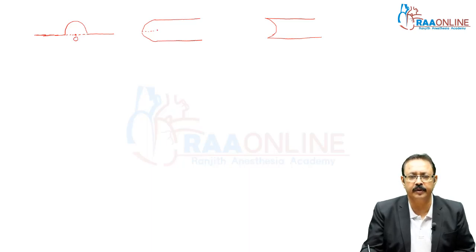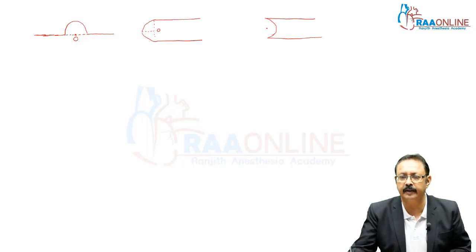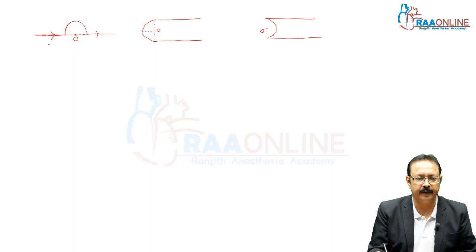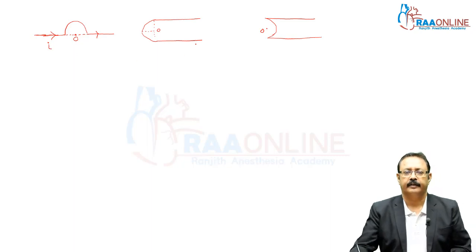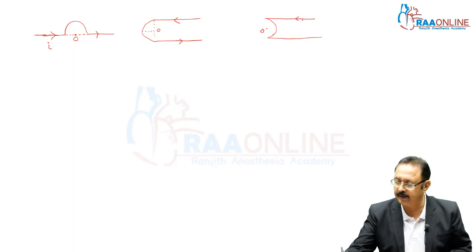In this case, O is at this point, the center of that complete circle. If we make a complete circle, its center is O. In this, current is moving in this direction, the value of current is I. In this, current is moving in this direction, coming from this way, going back. Same in this.